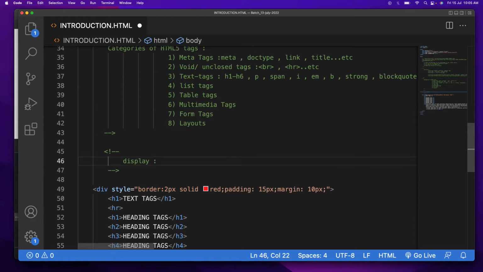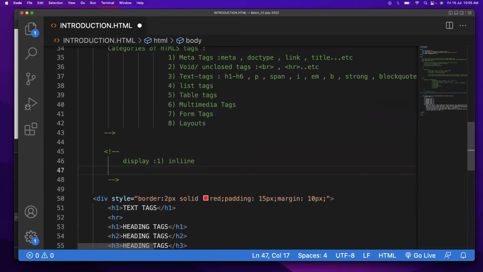Some elements have a display of inline, and some elements have a display property of block. Any one of these two will be common for all elements.